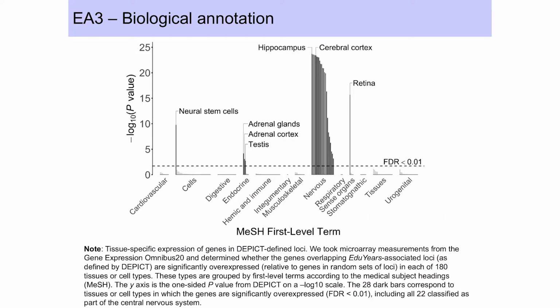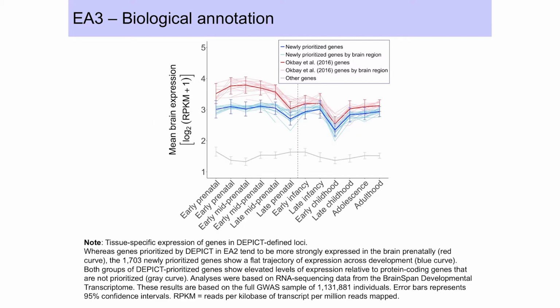There's a lot of biological annotation that you can do with that. I'm not going to go into that, but the good news is what we find is primarily genes that are expressed in the brain and not in the small toe. So that's encouraging. Also, when you do an annotation of when in the life cycle these genes tend to be expressed in the human body, it turns out that in the 2016 paper, the signals that we found there were primarily expressed prenatally. So, before babies were born, these genes kicked into effect. In the 2018 paper, which had a lot more genetic signal, the annotation actually seems to be across the entire lifespan. It goes from early prenatal to late adulthood. And there's no significant difference anymore in when these genes tend to be expressed.